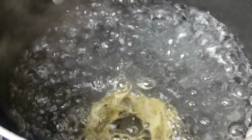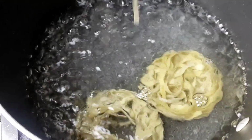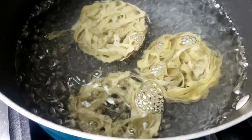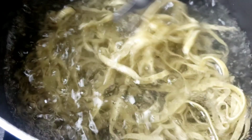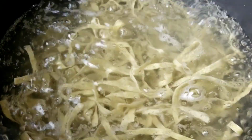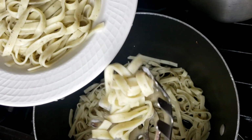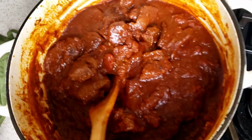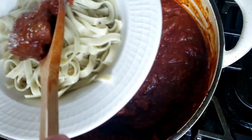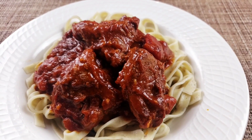Cook the pasta according to the package directions. You can also use any type of pasta you like. Most people like to use egg noodles. Now it's time to plate. Add some pasta to a bowl, then top with a few ladles of beef stew. Guys, it looks so delicious.